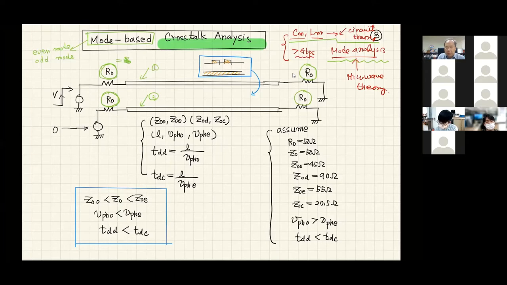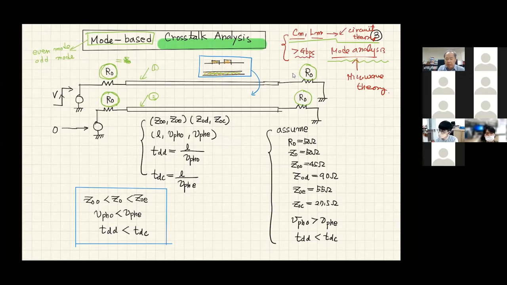And because this is a coupled transmission line, it has a ground plane underneath and we have two lines on top of that. Because of this coupled transmission line structure, we're going to have odd mode impedance and even mode impedance. You remember that differential mode impedance is twice the odd mode impedance and common mode impedance is half of the even mode impedance. Also, you remember that even mode impedance is higher than the single line characteristic impedance, which is larger than the odd mode impedance, and that difference is creating the crosstalk.